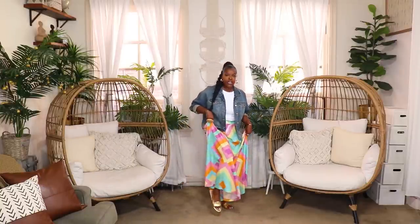And to really bring a fall vibe or a fall touch to the pants, I just styled them up with a denim jacket. I have on a high neck bodysuit from Amazon underneath here, and I threw on my denim jacket from Target. And I have on some little gold slides on my feet. Those are from Shein, but I think this is a great way to continue wearing some of your summer pieces. Pair them with a denim jacket.